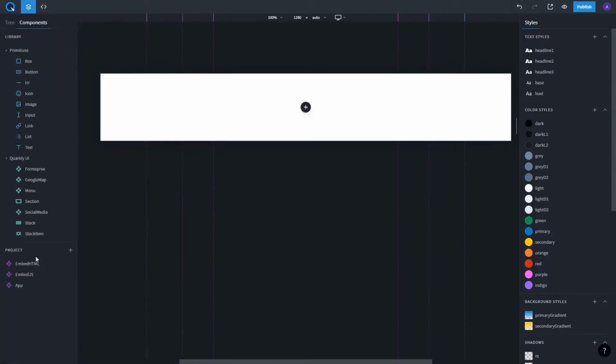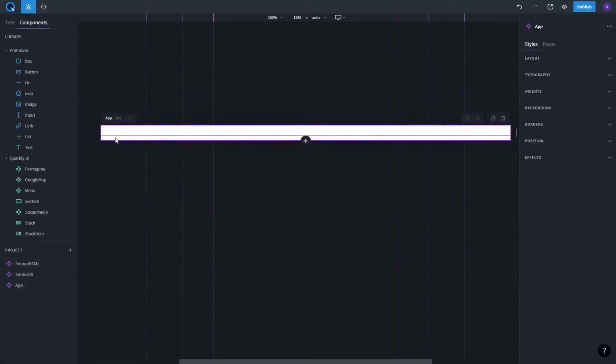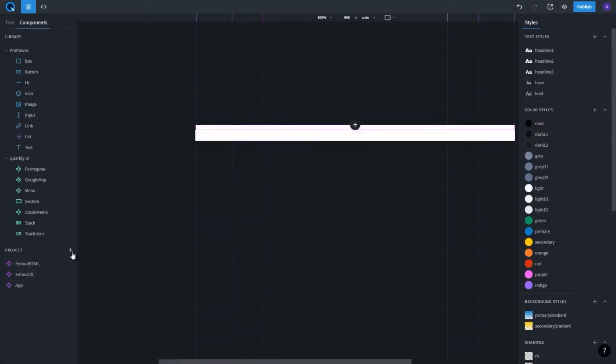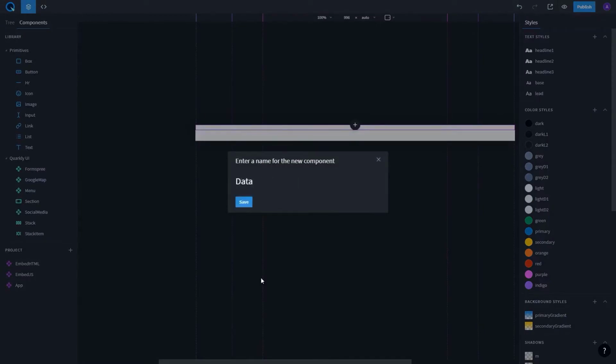Save and check. Everything works well. Let's add data by country. It's a CSV table that will be imported into the main component. Create the data component and add it to a pre-prepared table.